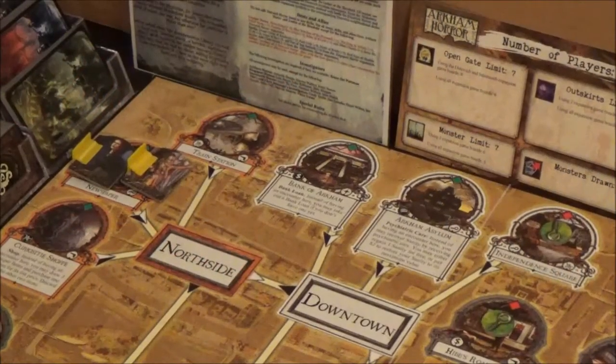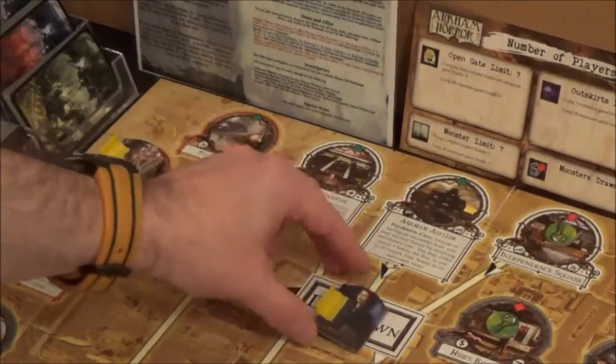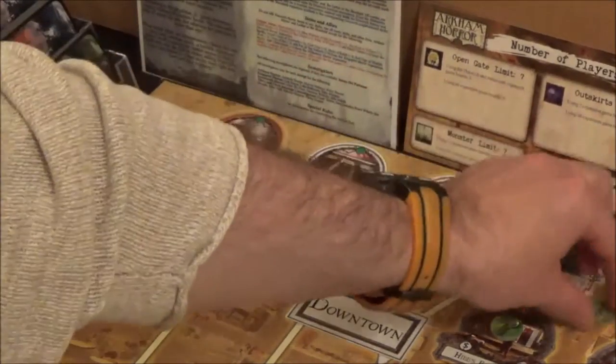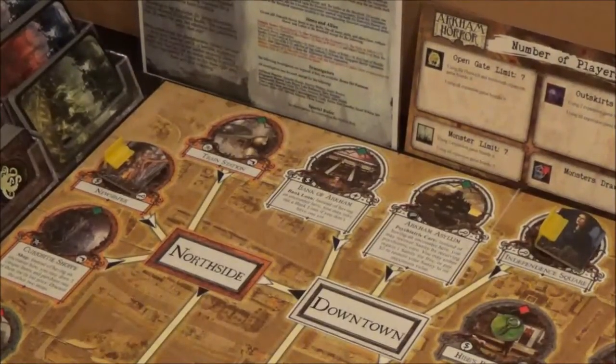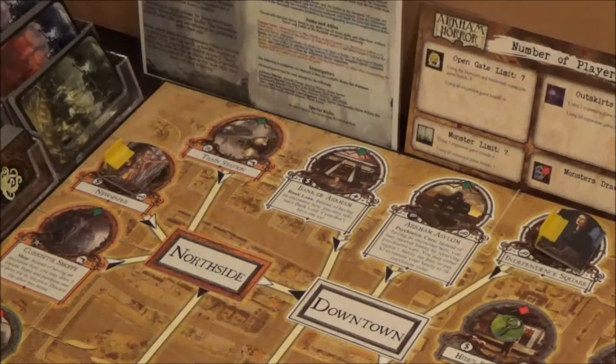And here we are at the movement phase. So Carolyn's going to go first. She's going to go 1, 2, 3, and she's going to take the clue from Independence Square. So she's now got 3 clues. So that's groovy. Fantastic stuff.